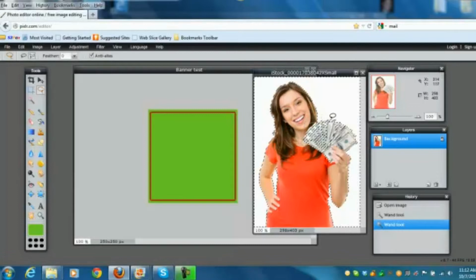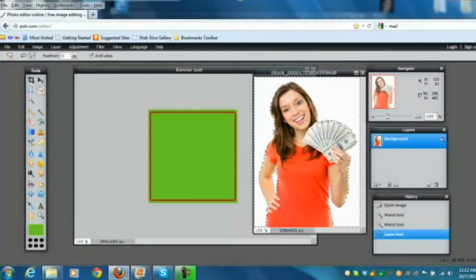I click again, move on to another point, click again. I want to click there. I want to click here. I'm just going around pretty much all the ants that I want to eliminate. I'm rounding them up in my lasso, and I'm going to throw them away. And once I made it to the complete circle, boom, it was gone. So now I have my image the way I need it to be. It's perfect. It's as simple as that.